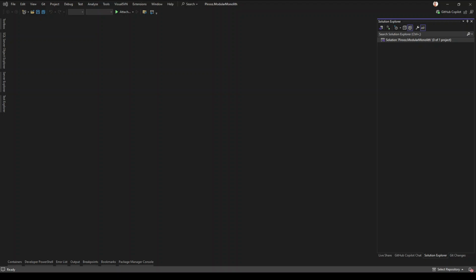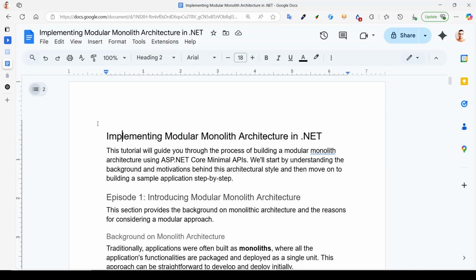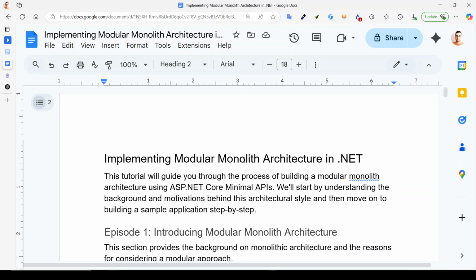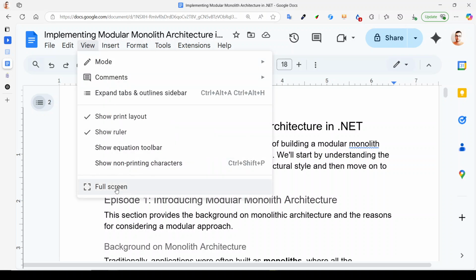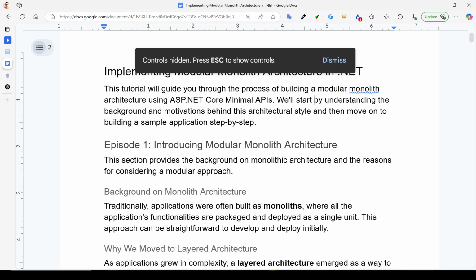Now, all that's left to do for us is to go to the document file and start talking about the modular monolith architecture. This is the document file I told you about. This is something that I have created in order to study some topics, some theoretical concepts about software architecture, modular monolith architecture, and then we are going to go to Visual Studio and implement these.